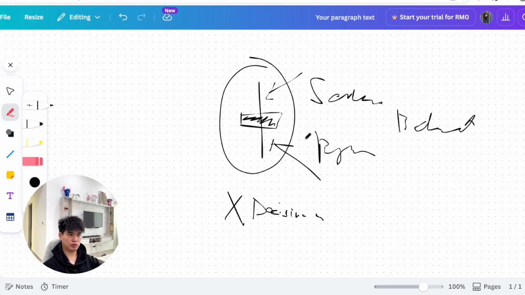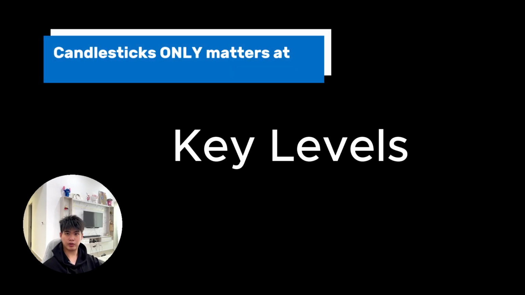So what you need to do is wait for the next candlestick. However, do take note that these candlestick patterns have to be at your key levels for them to mean something. Do not just go into a chart, look for these few candlesticks and trade. You will lose like there's no tomorrow. Remember, look at your key levels.